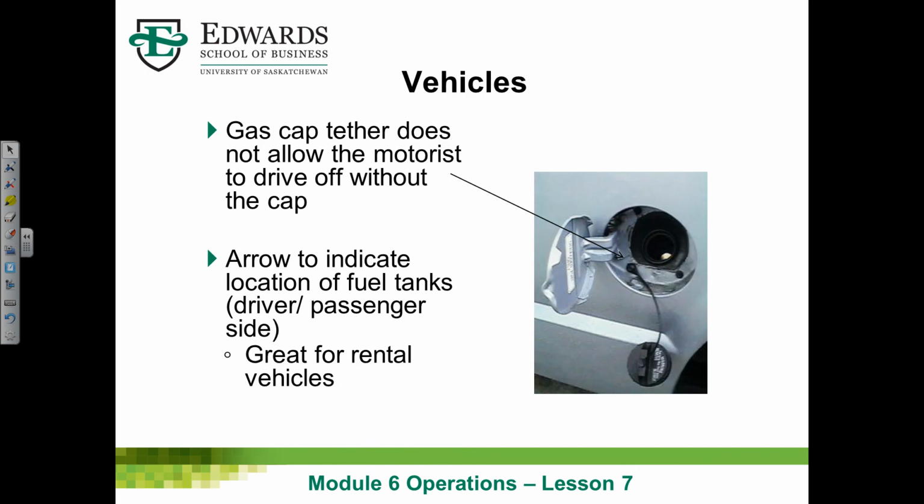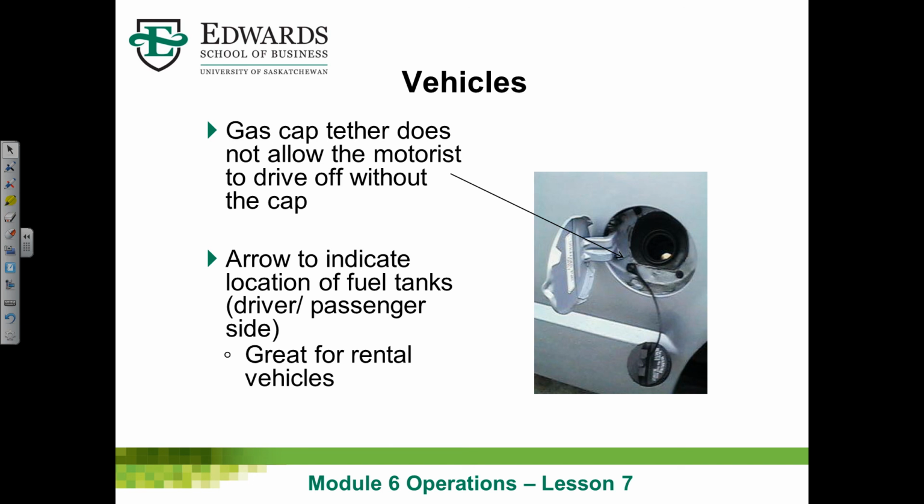Now you might see these on your vehicles or your family's vehicles. It's a gas cap tether, which is directly connecting the gas cap to the vehicle. So it reduces the chance that you drive away after filling your tank and you leave the gas cap on top of the vehicle and it rolls away.